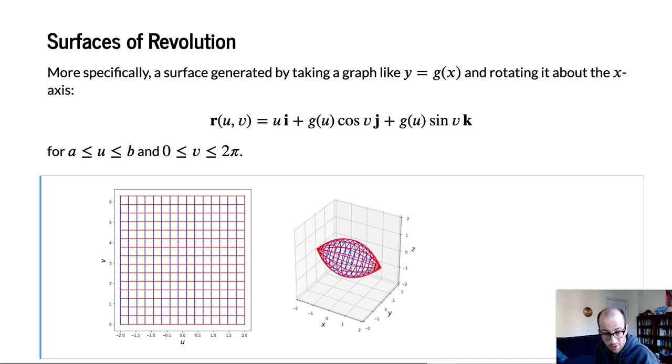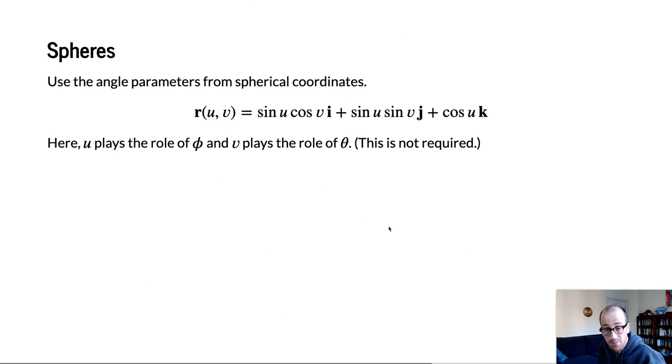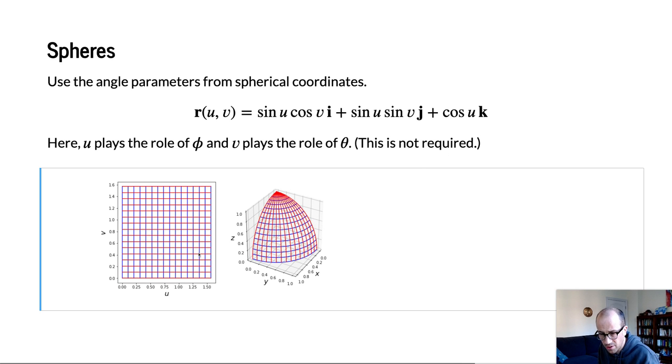So we'll look at fun examples, like trying to model things like this American football here in class. And then lastly are pieces of spheres. These are not too mysterious. If you remember your spherical coordinates, you can just have u and v play the role of the angles. So we have phi, the angle off the z-axis, and theta, the usual angle around the z-axis here. So in this setup for a parametrization of a sphere, I've got u playing the role of phi and v playing the role of theta, and I've got rho equals 1 here. So this is a sphere of radius 1. And so you can get, for a particular range on u and v, some piece of the sphere.